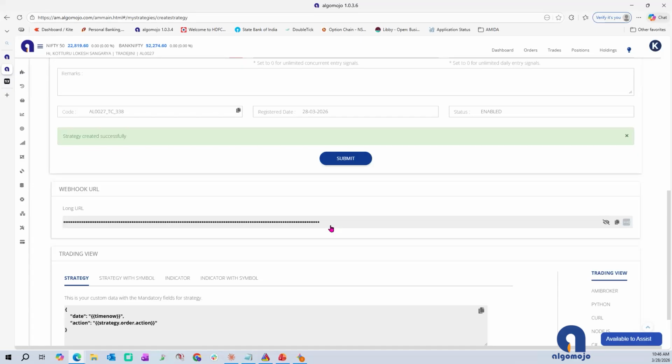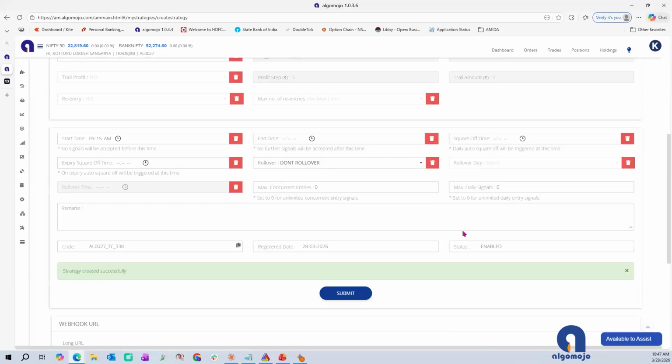So you can specify that if the price reaches a certain point, after that you would like to take an entry as a market order, and it will get executed. Otherwise, what is currently happening is whenever a signal comes in, the orders get executed at whatever the price is. That is not going to be supported from 1st of April as per the exchanges. That is the reason why we are making this change in our system also.